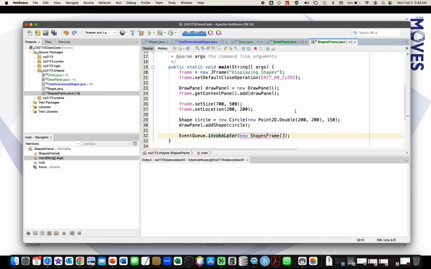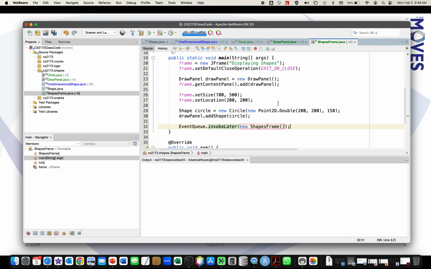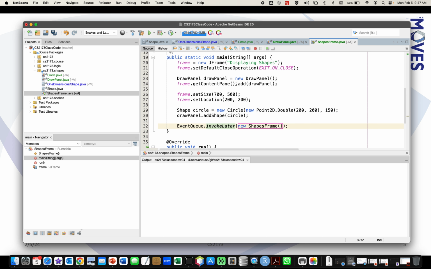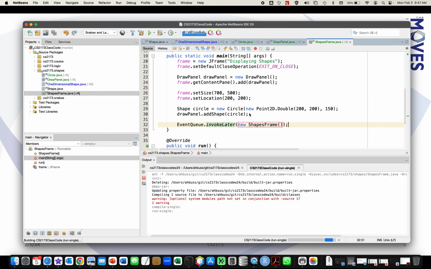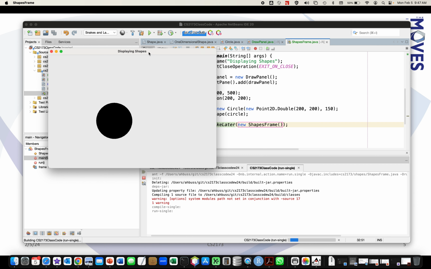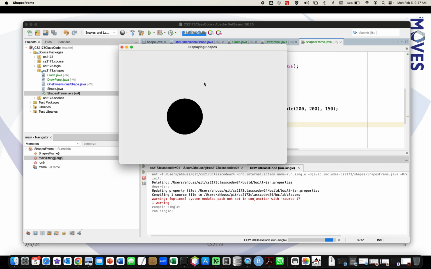All right, so we're going to go into all this in more detail later, but the bottom line here is that when we run the thing, we actually get our circle. Okay, so now the circle is actually working.